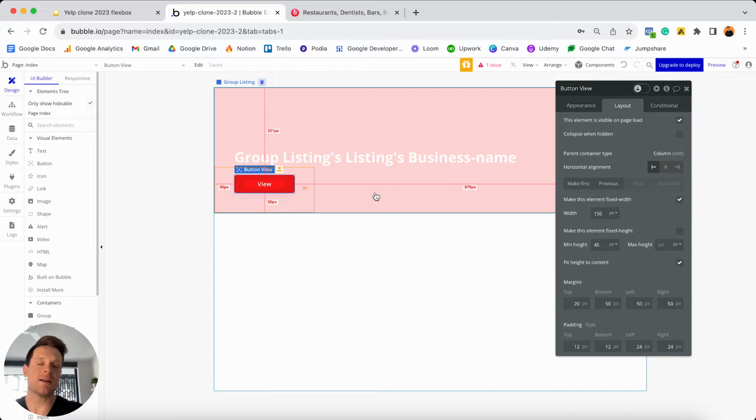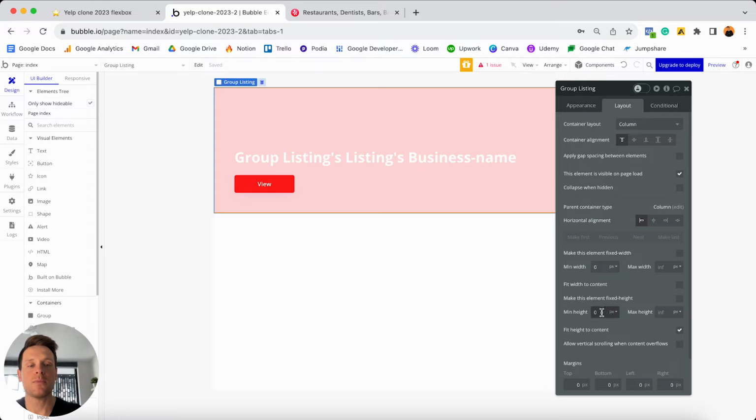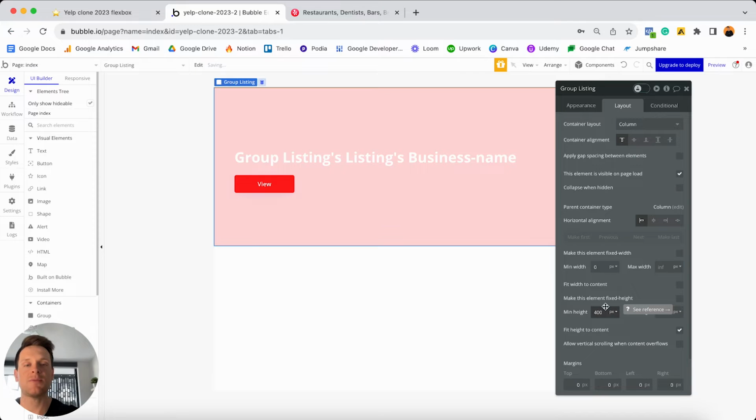And so this isn't something I do all the time, but what I'm going to do is actually give this a minimum height. So right now, with the minimum height set to 0, Bubble just thinks that this group needs to collapse around all of our elements. Whereas what I'm going to do here is set the minimum height to be 400, which just means that at the smallest possible height, it should be this exact size here, which is 400 pixels.